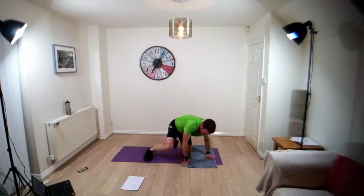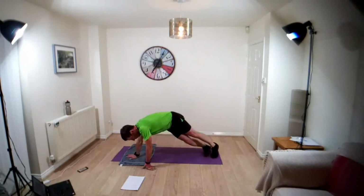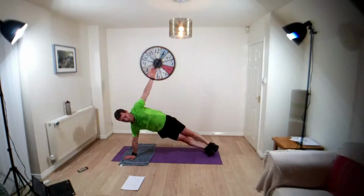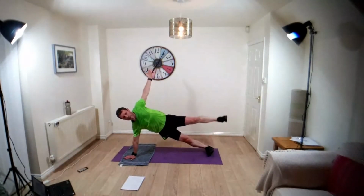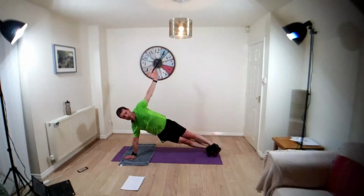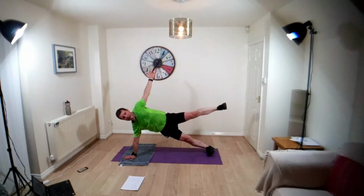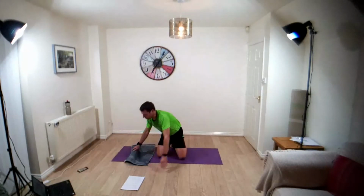Swap sides, do the other side. Hold tight. Just take your time, concentrate on what you're doing. Particularly lowering the pelvis, bringing it back to the middle and then lifting the leg. Okay, take a break, 30 seconds recovery.